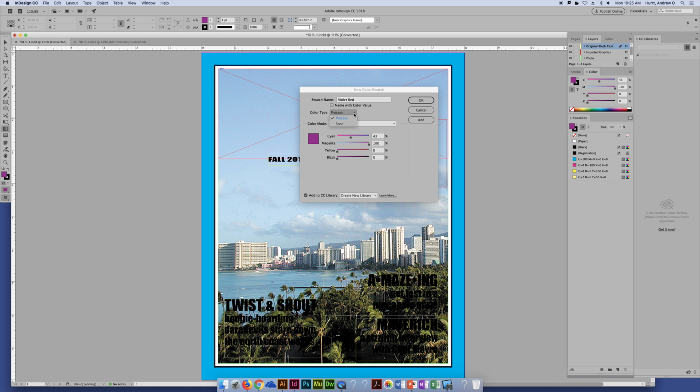And spot I'll get into after we talk about process colors a little bit. Spot colors are things like Pantone colors or any other color matching types. I was blanking on the word. Color matching systems, but primarily the Pantone Matching System, the PMS system, is generally the industry standard. We'll talk about that in a little bit. So any kind of mix that we're going to be doing like this is going to be a process color.